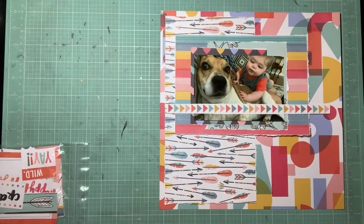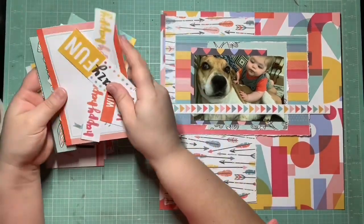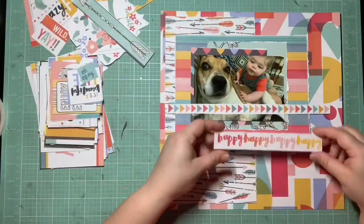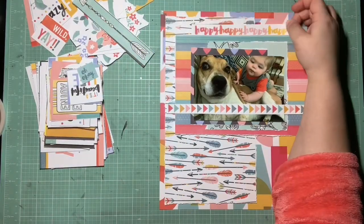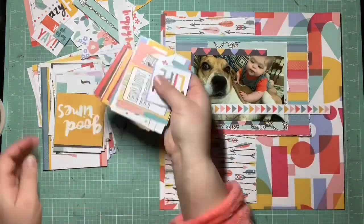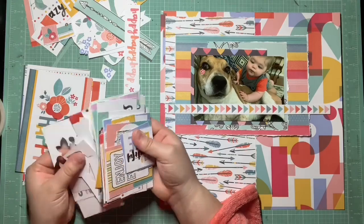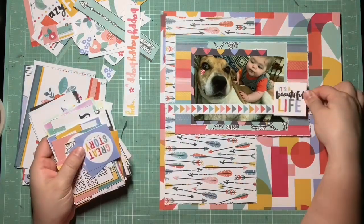So you see that. It's all running together right now though, as you can see, with all those layered papers on top of each other. So I do decide to go in with some black plain scrap paper to give a little bit of definition. I love adding black to these super colorful layers because I think the black just pumps up the boldness and really makes the colors look more colorful, if that makes sense.